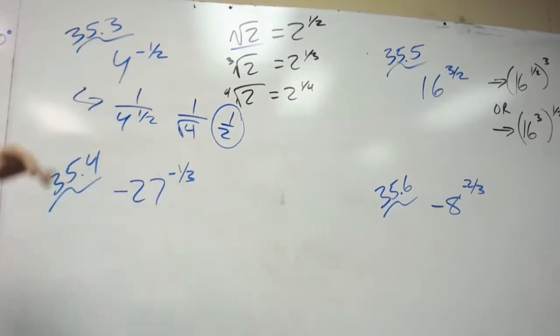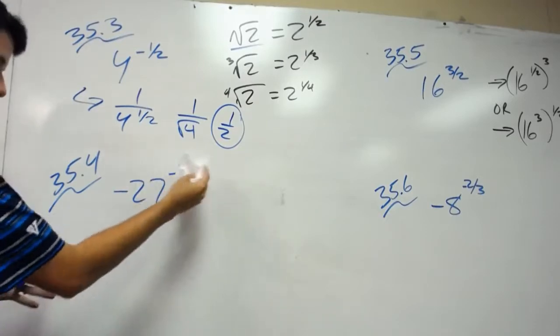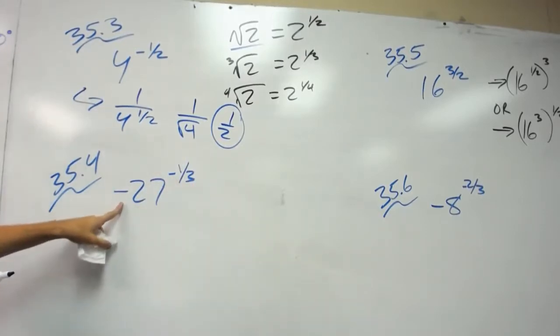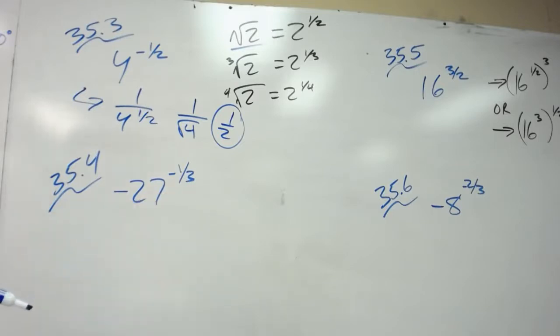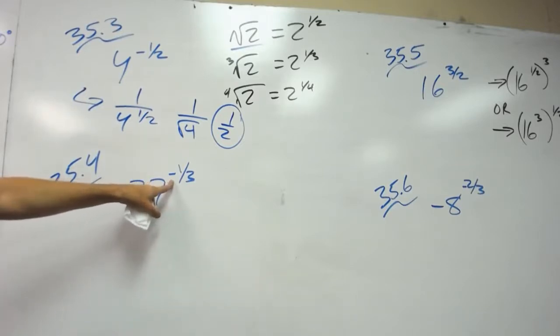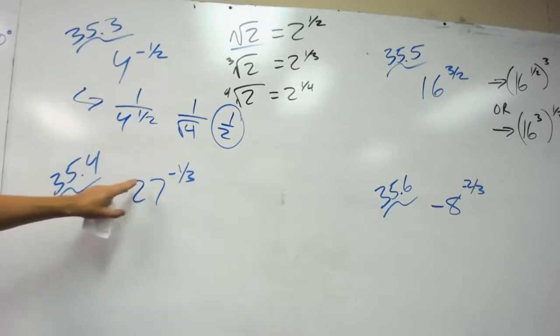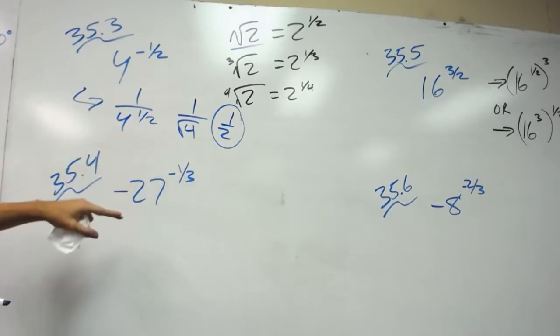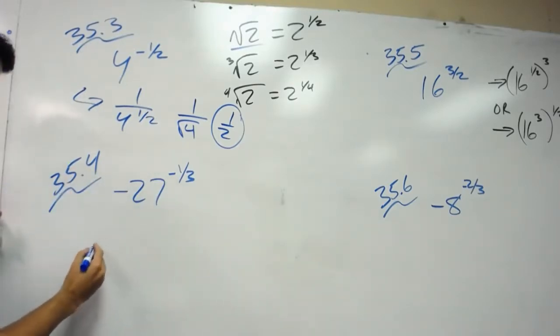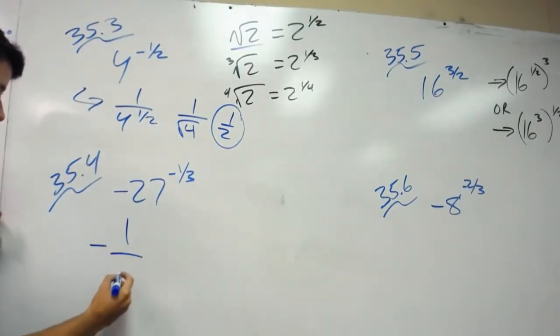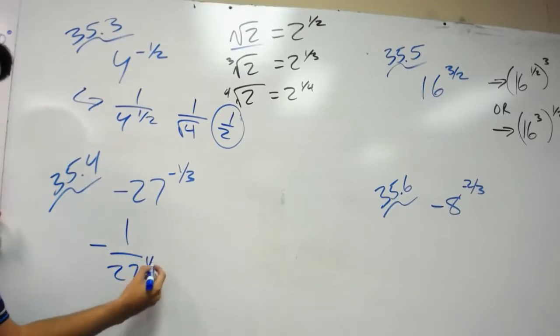These are going to be a little simpler to get it started. So 1 over 2. Next one is negative 27 to the negative 1/3 power. Start by flipping it because we have a negative. This negative does not affect the numerator denominator. The exponent one does. So therefore, we say negative 1 over 27 to the 1/3 power.